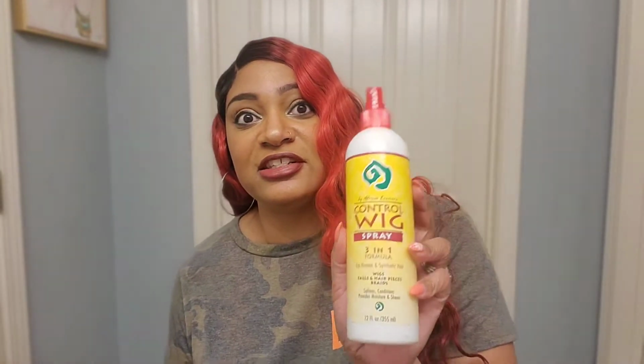Just take some of this and pour it in a little travel size bottle and take it with you. Put it in your purse. This is African Essence Wig Control Spray. This is really good stuff. It detangles instantly. And then, of course, take your wig brush with you or something, because you're going to need it with this. Even without me, it's just going to tangle. That's all there is to it.